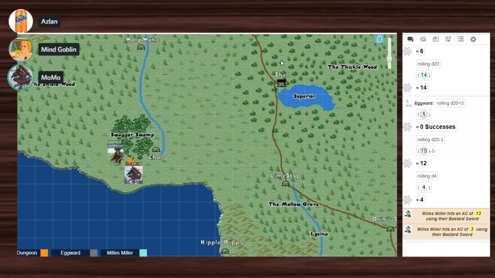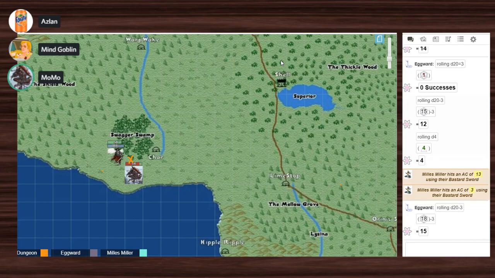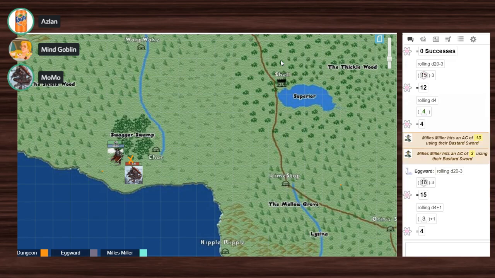I'll swing one more time, hopefully killing him. Okay. Yes. All right, D4 +1. You hit him. A 4. You bring him down as you sickle his throat open. He falls to the ground.